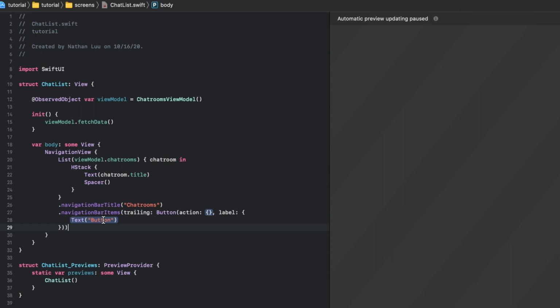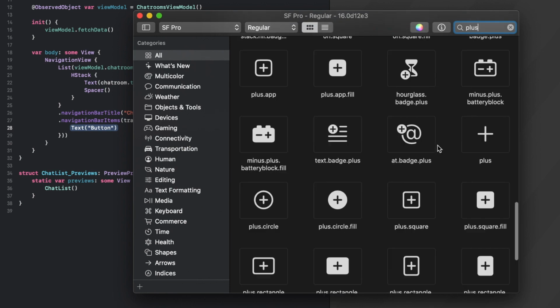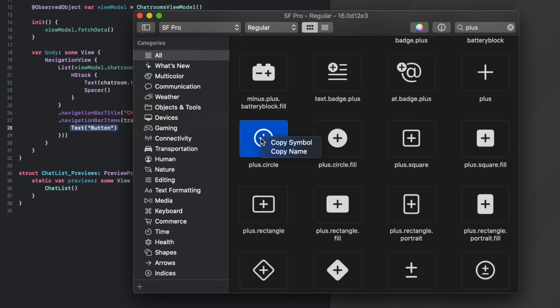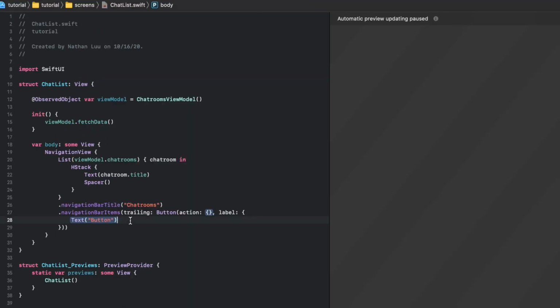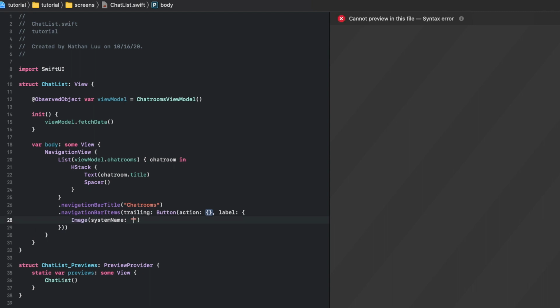And to use SwiftUI icons, I just refer to the SF Symbols application you could download from Apple's developer website, and I just find something ideal. I think I'm going to use this plus circle, so let's grab its name, and we can use it in SwiftUI with the image, and we just pass it in like this.